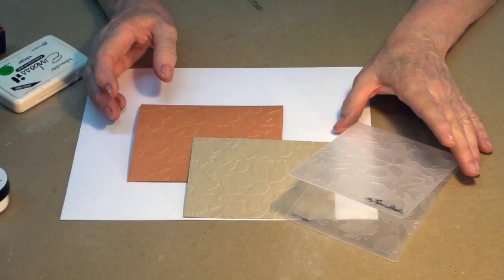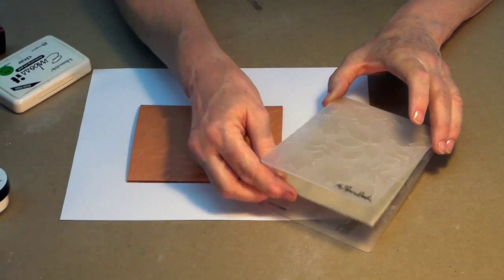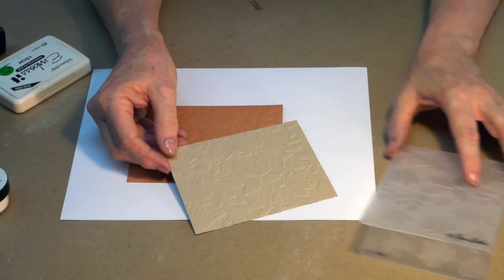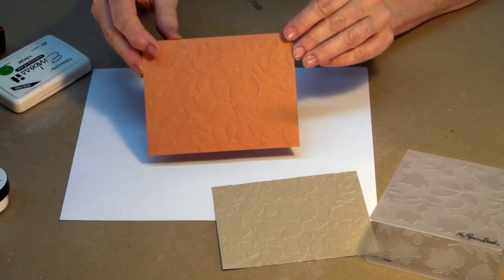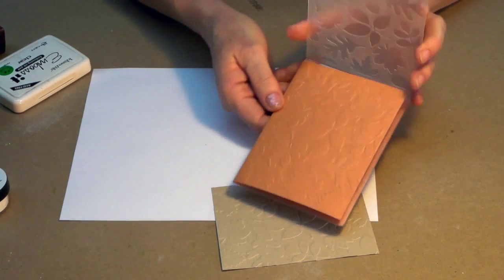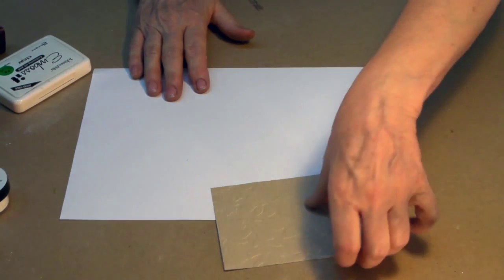The first thing that we need to do is put our cardstock into our embossing folder so that we get our embossed pattern to work with. I did mine on my piece that's going to line the top and also on the card itself. I just folded it over the card so that I didn't get an imprint on the back, but I did get one on that center area. Now let's put that to the side and let's start working on our colors.